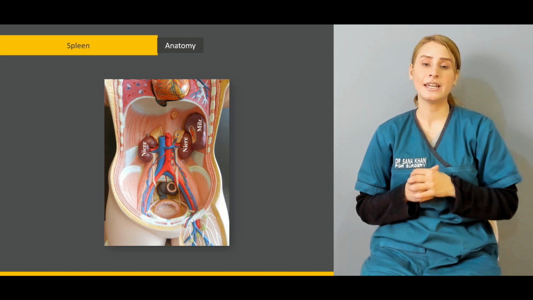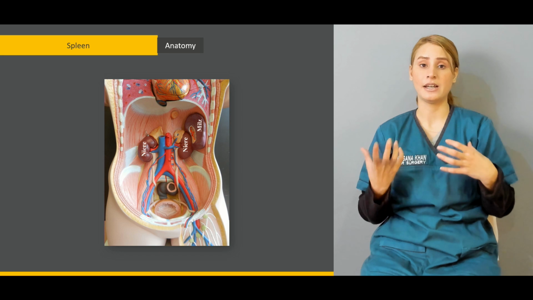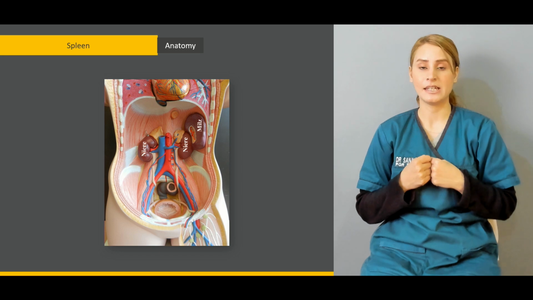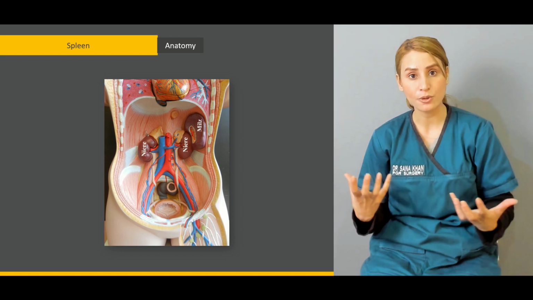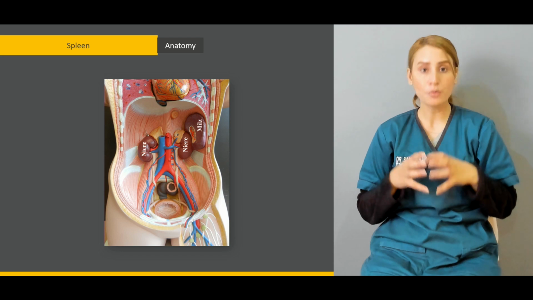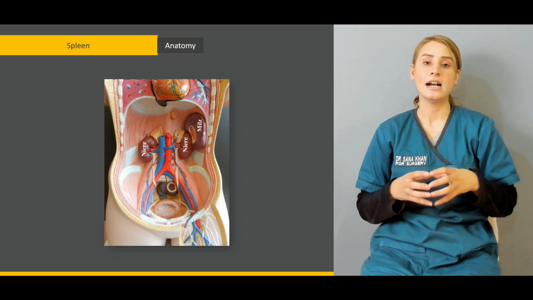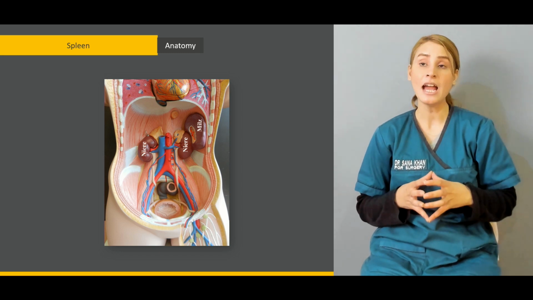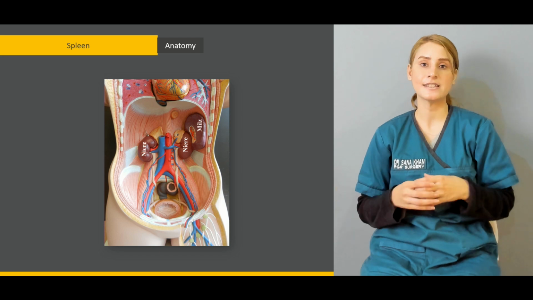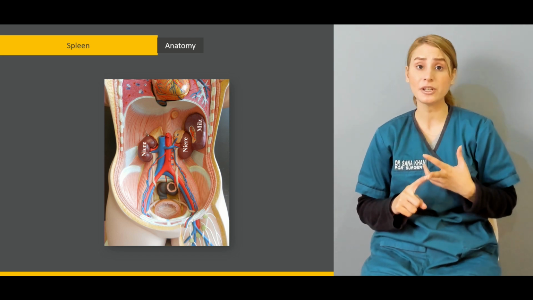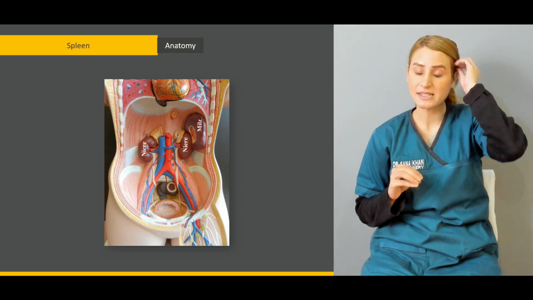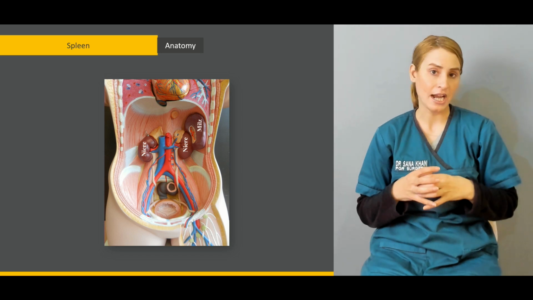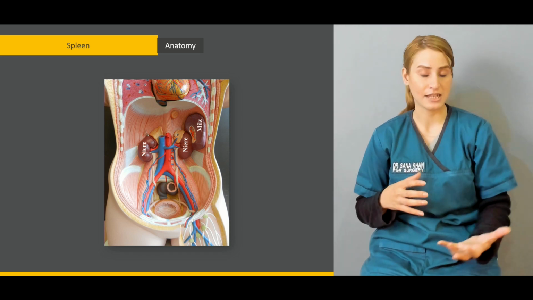Then comes the important function. It was initially considered to be a vestigial organ like the appendix, but now it's considered to be an important part, especially as a part of the reticuloendothelial system. Okay, so when we talk about the reticuloendothelial system, the thymus and the spleen are important because the macrophages in the thymus and the spleen combat and act as a first-line defense.